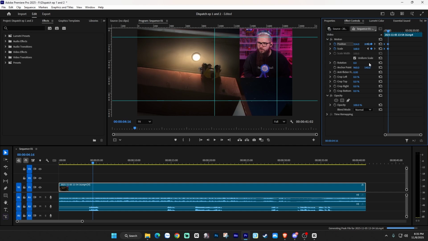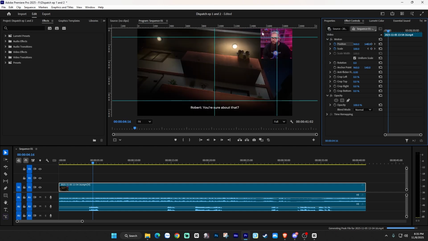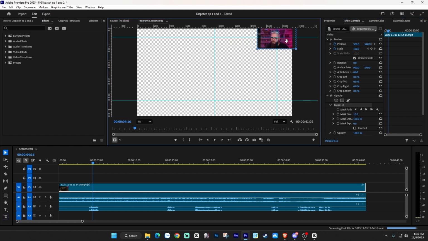Okay, so now I'm going to show you two things. The first is to zoom in without affecting the gameplay. So what you want to do is create a quick mask right here. I like to do this with the arrow key. I'm going to make it very scuff to make it fast.